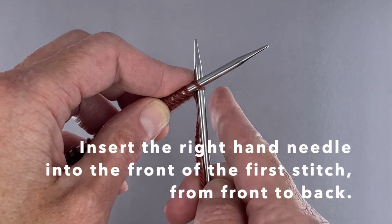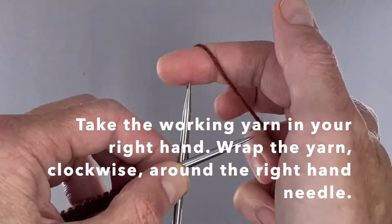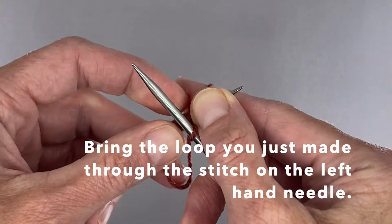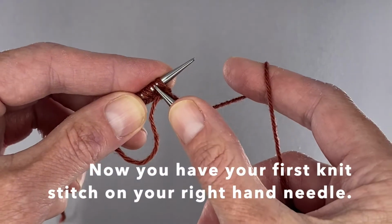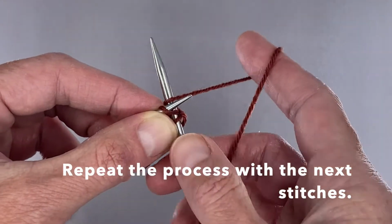Insert the right-hand needle into the front of the first stitch from front to back. Take the working yarn in your right hand, wrap the yarn clockwise around the right-hand needle. Bring the loop you just made through the stitch on the left-hand needle. Jump the first loop off the left-hand needle, tighten the stitch on your right-hand needle if you need to. Now you have your first knit stitch on your right-hand needle. Repeat the process with the next stitches.